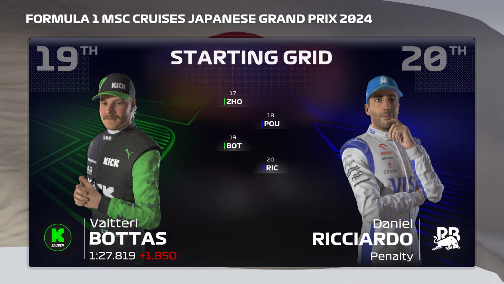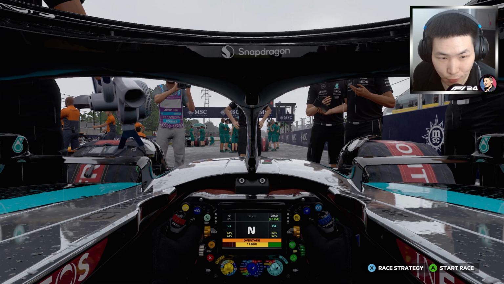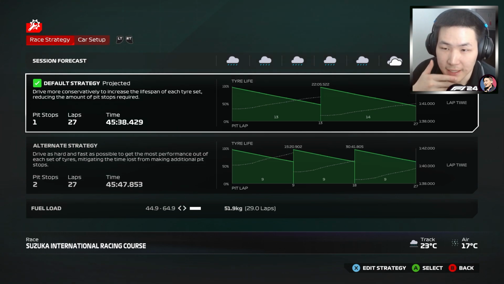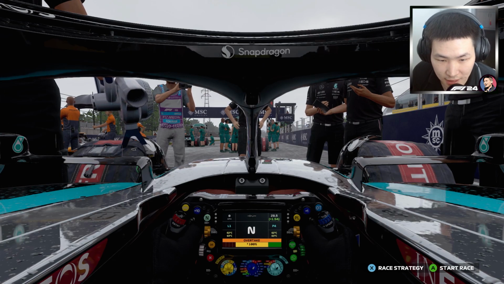Now it's almost time for lights out, so let's go down to the track. Here we are in P4 for the Japanese Grand Prix, and it's raining. It's going to rain for the most part of this race, except for the final bit. Maybe the last 5-10 odd laps might be dry. So let us prepare for this race, inters, and let's just get going.